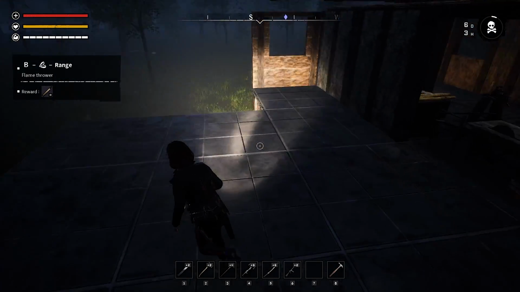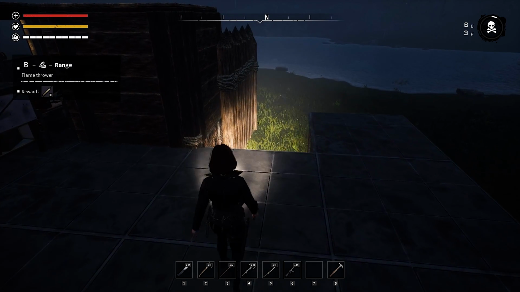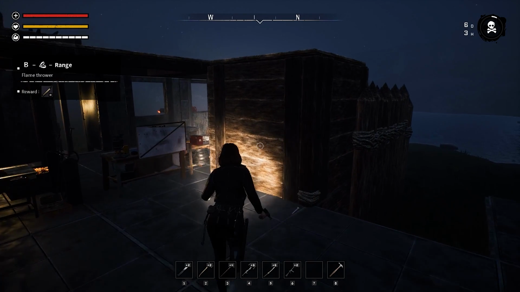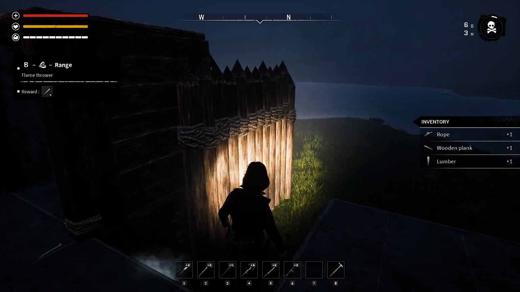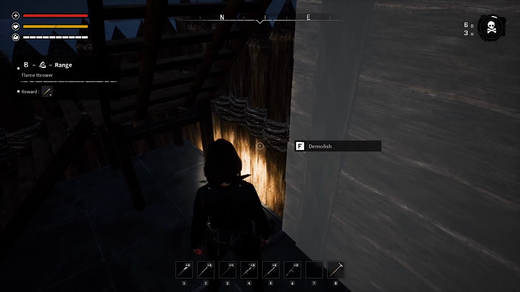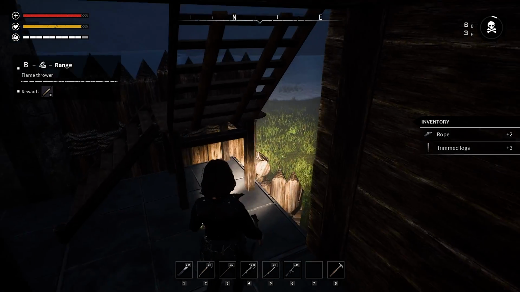I think what I'll do, though, is I'll put a post here and a post here. I don't mind having the posts where I can walk straight into each individual thingy. Get rid of this thing. Okay, and we can get rid of this thingy. No, that one. That one is good.